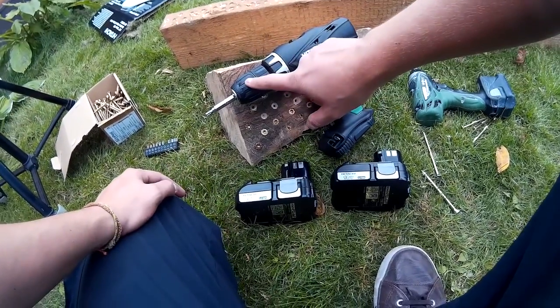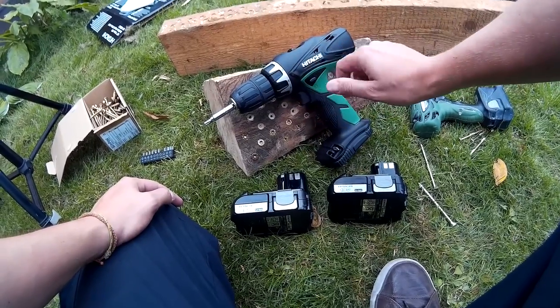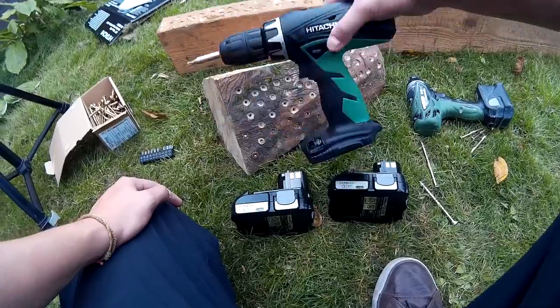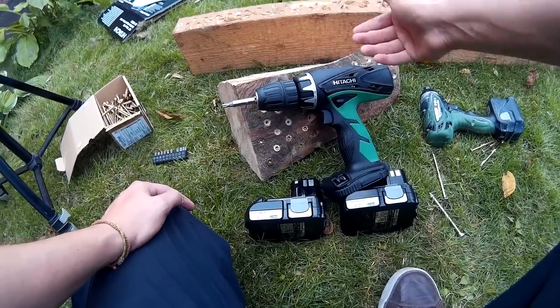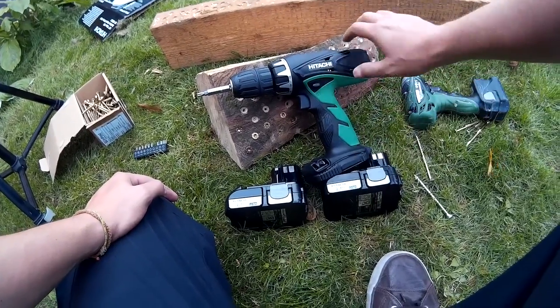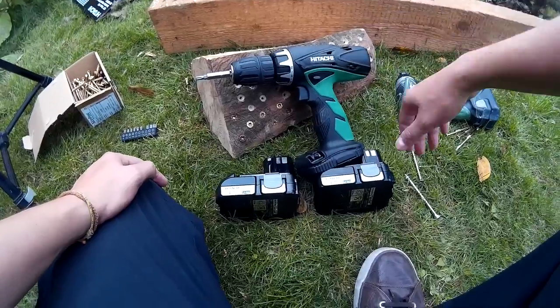It is the tool. So let's see if Hitachi will contact me about this fault. If not, I'm gonna contact them. Maybe we'll sort it out and see what is about this chuck. Overall, this tool is, I would give it 7 out of 10.